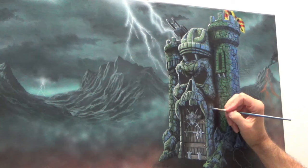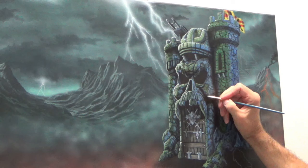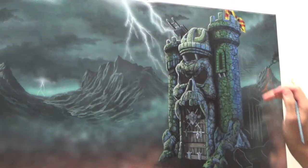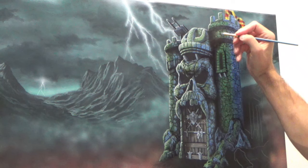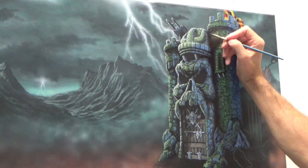I don't need a lot. I really want a lot of this and some good shadowing, but just little slight touches of that light blue. And that'll bring that back. And then of course in here as well. So I don't have a lot of paint on the brush. Just a little bit.